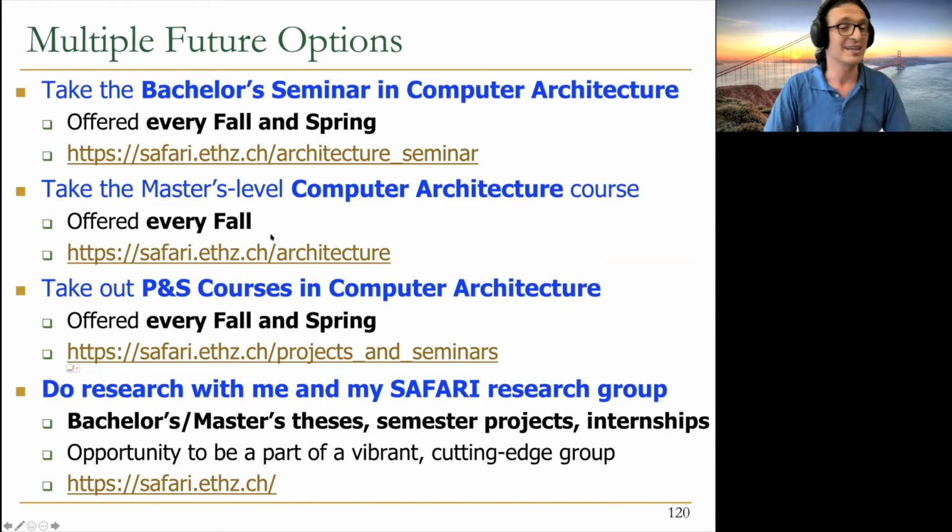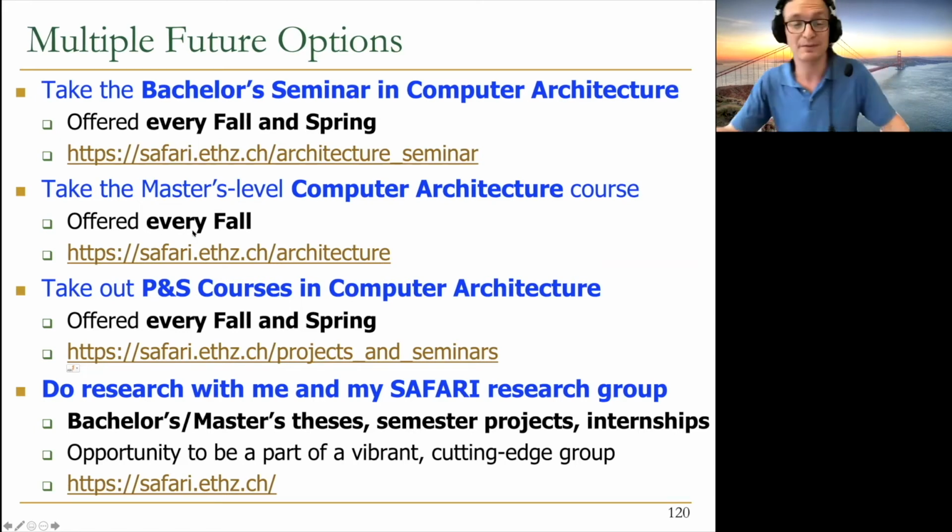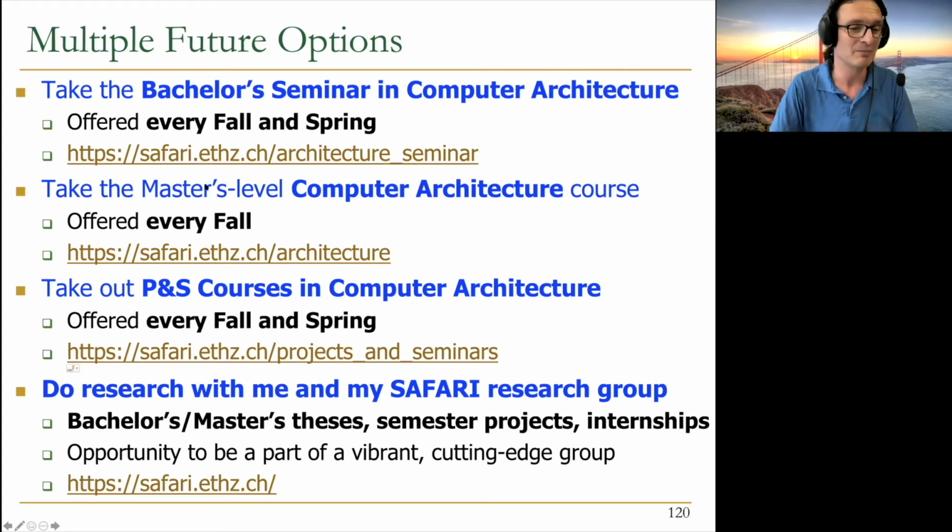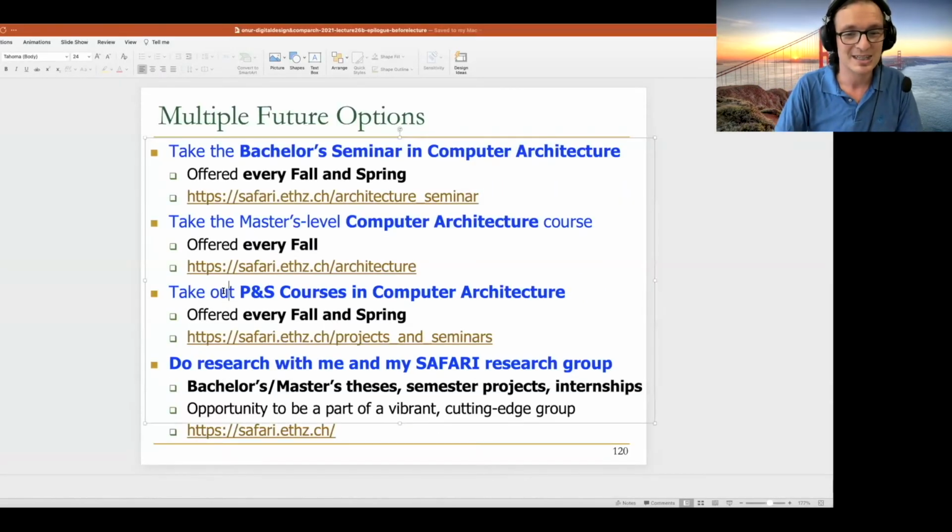I would also recommend taking the master's level course. This is offered every fall. It's a very project-oriented course, as we will see in a little bit. There are 5 labs. One of them is optional, and they're done in high-level language, C language, and it's fun, I think. But we're going to talk about that. And we cover a lot of more cutting-edge issues and more issues that we did not get a chance to cover in this course, clearly.